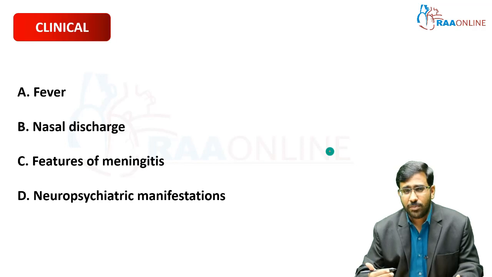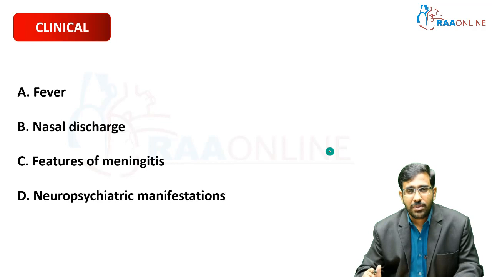And when they come to us, we are going to elicit the signs. At that particular time, the patient can have a positive nuchal rigidity sign, and the Brudzinski sign may be positive, and the Kernig sign can be positive, which tells us if the patient has something like meningitis or encephalitis. Most of the time it causes encephalitis, but still it is going to have symptoms which look more like meningitis.